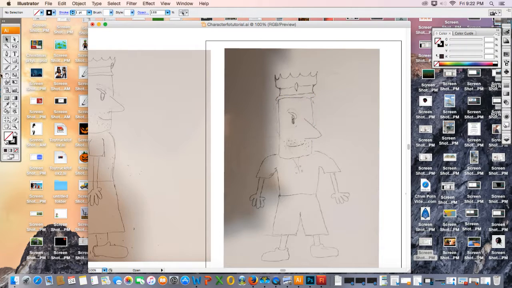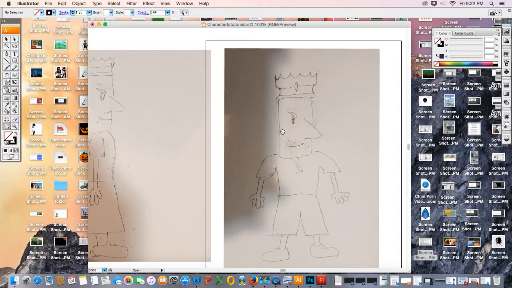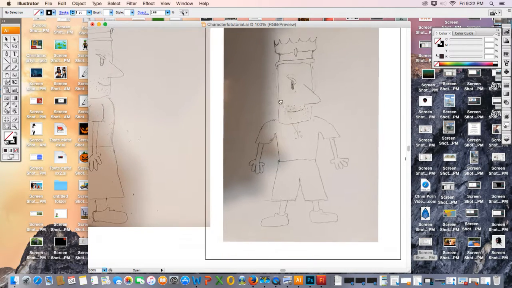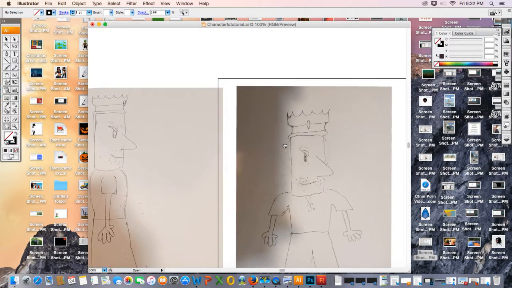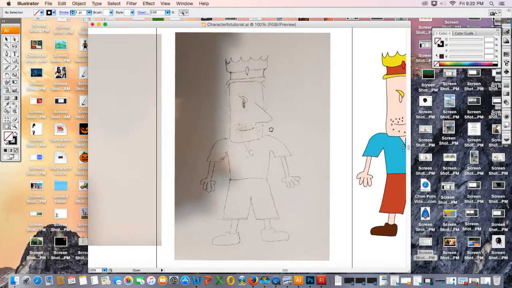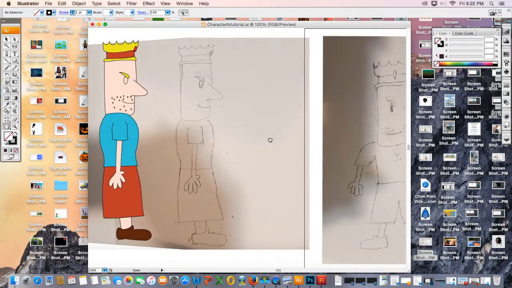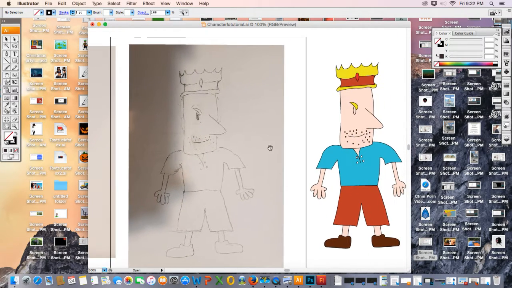So let's just go to our hand tool over here. Just like how you can use the wheel of the mouse to go up and down, you can use this to do the same thing, however you want it. You can use the hand tool to go up. So what I did is I clicked and held onto the hand tool, and I can move up, down, and sideways. So as you can see, we did our illustration already, fully illustrated. And I also did a picture of him from the side. So I have a side illustration already. So we have two illustrations done in Illustrator already.